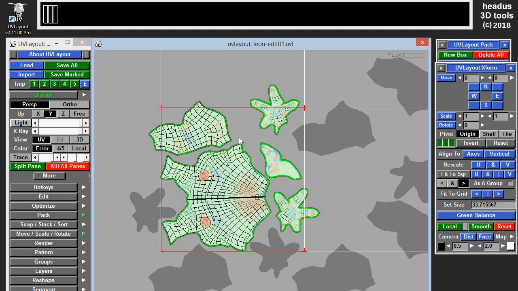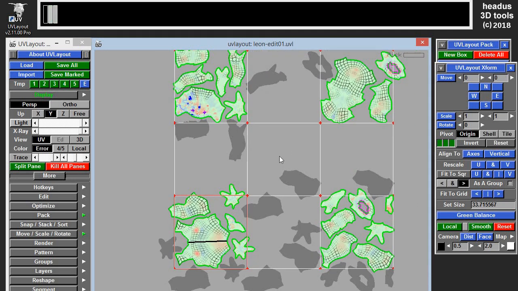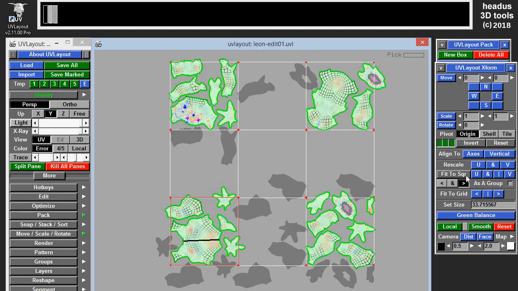So if it refits them and can scale them up to fit them in the tile, then that's okay, but we don't want to refit these and have to scale them down. Anyway, I'll show you what that means by running it. So I would recommend selecting greater than there, and I click fit to square, and it will go through.